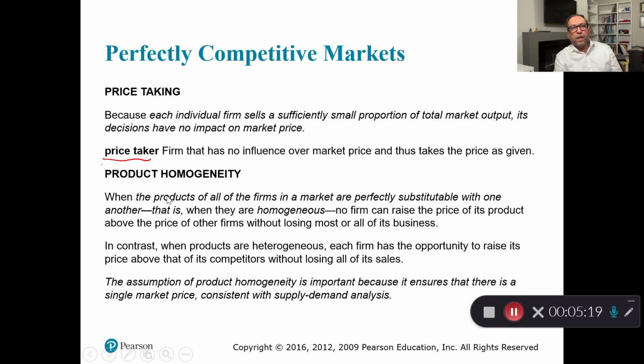Now the second characteristic of a competitive market is product homogeneity. The product is of a homogeneous or very similar nature, so there is no differentiation, no distinction. For example, if we put milk from two different farms in a glass, we cannot identify which milk is from which farm. Similarly, if you hold two eggs from different farms, you cannot identify which egg is from where. Or any vegetable, any fruit, any agriculture produce, or certain products like gas. If you take gas from two different gas stations, you cannot identify. So these are homogeneous products.